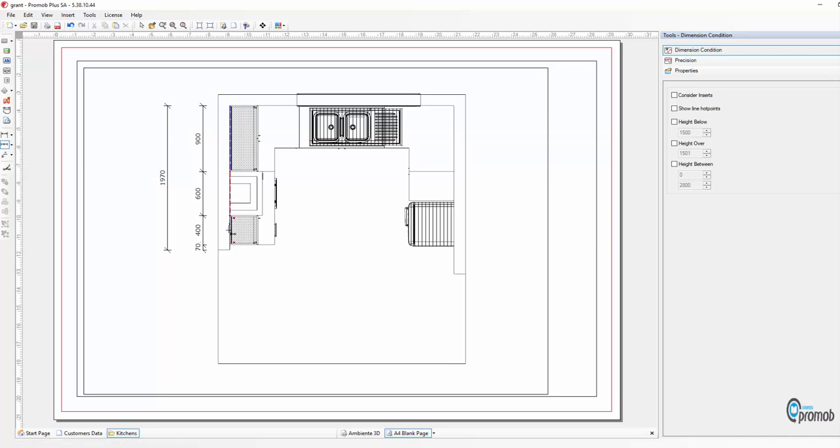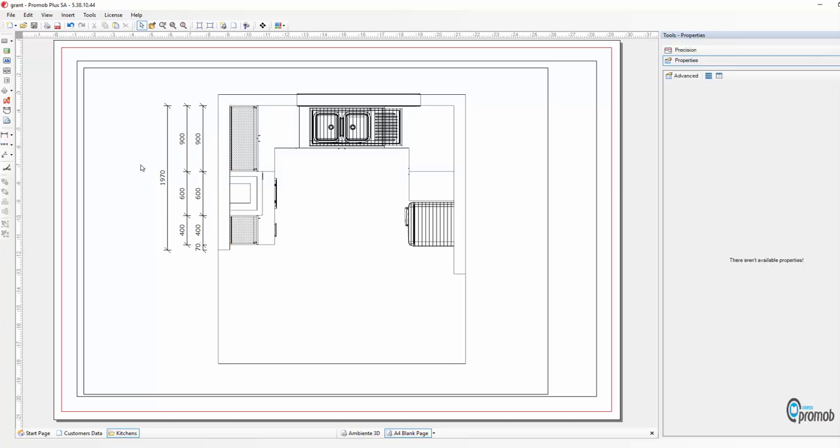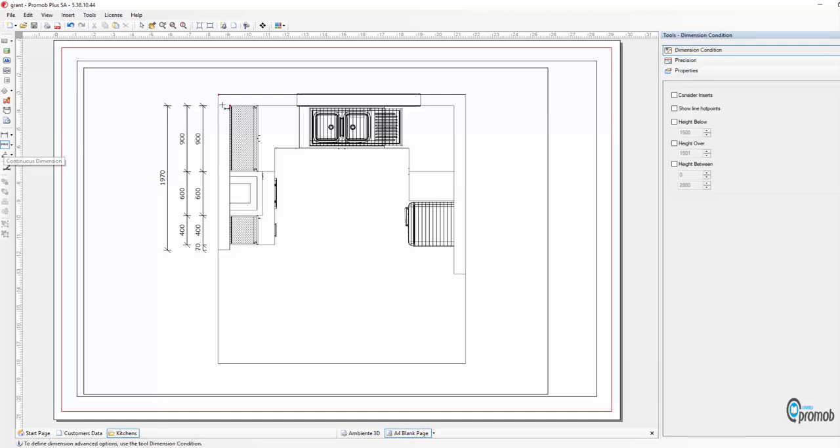So we have a measurement for bottom units. So whichever way around, bottom and the top units and the wall. Now we can do the top wall, including the window.